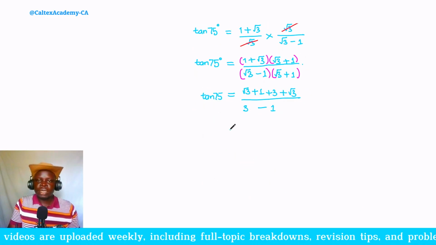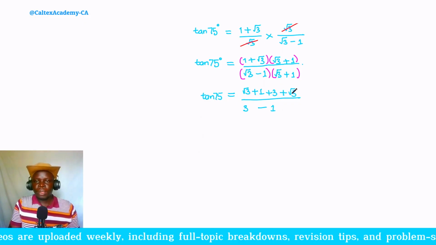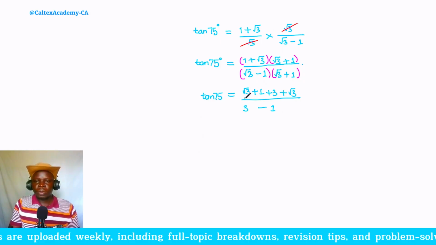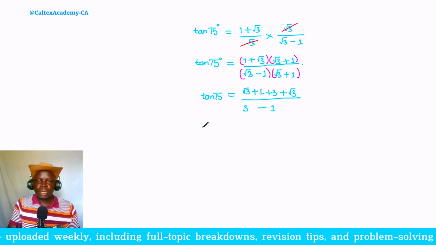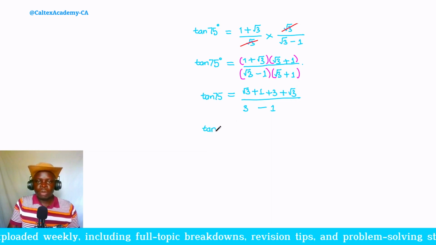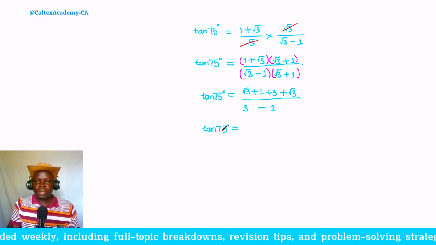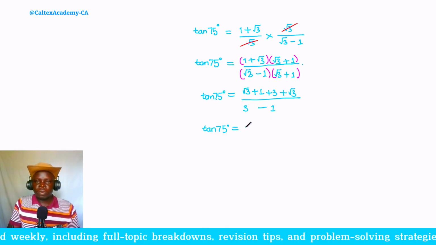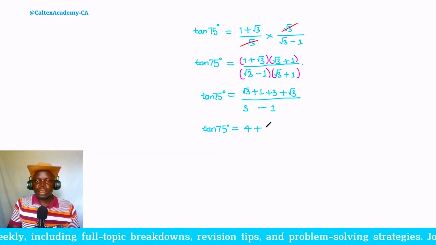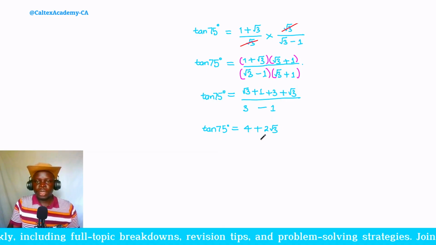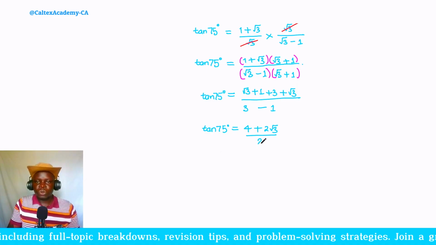And the numerator is, when you look here, 1 plus 3, that is 4. And then root 3 plus root 3, this is 2 root 3. So let's start with the number, and we start by writing our angle here, tan of 75 degrees. For consistency, we need to keep our unit here. Therefore, as we're starting with the number 4 plus twice root 3, this will be divided by a common denominator. 3 minus 1 is 2.